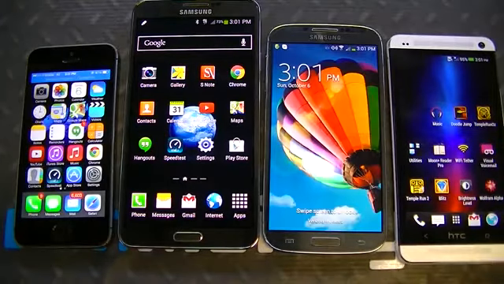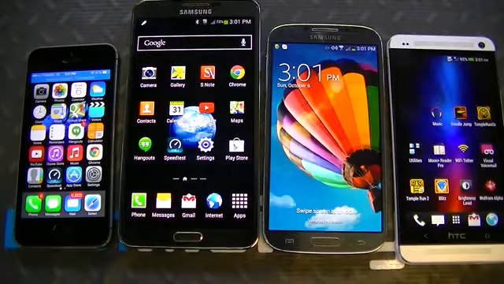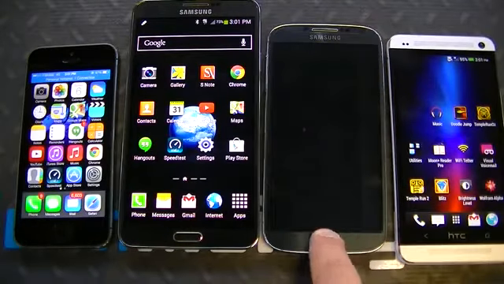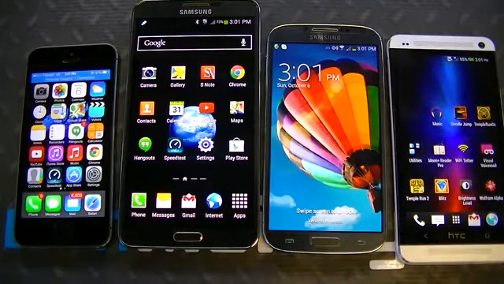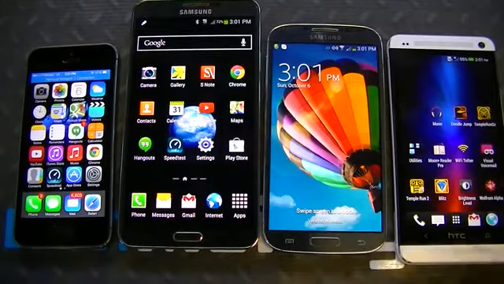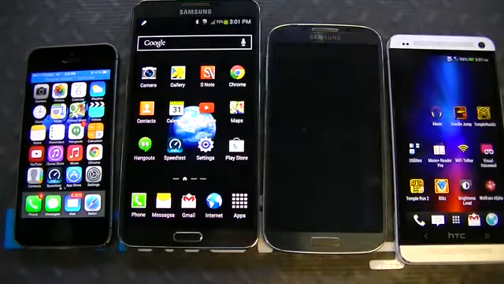The S4 has more of a plastic thing going on, but that is replaceable. You can add different metal backplates, you can add flip covers, so that's one of the positives with the removable backplate. You could add a different battery, micro SD card slot, which you can also do with the Note 3. Something that you can't do with these two devices right here. There's 32 and 64GB models of the One, 16, 32, 64GB of the 5S.